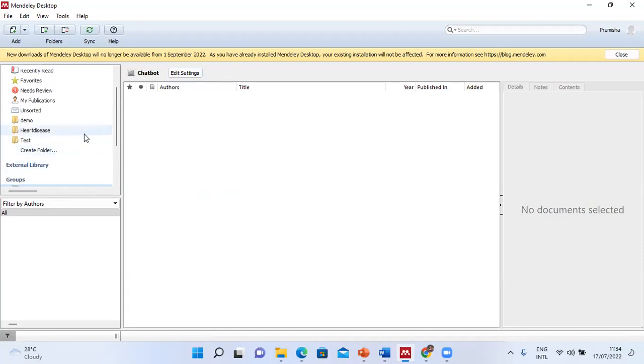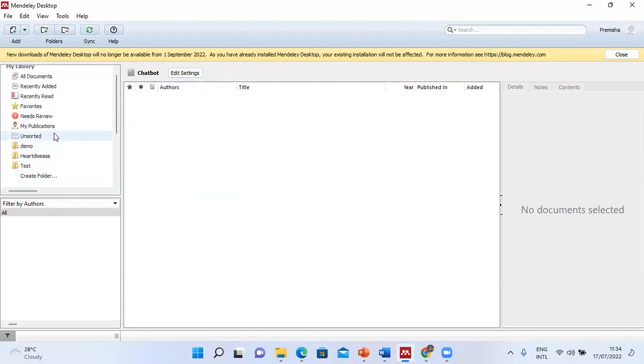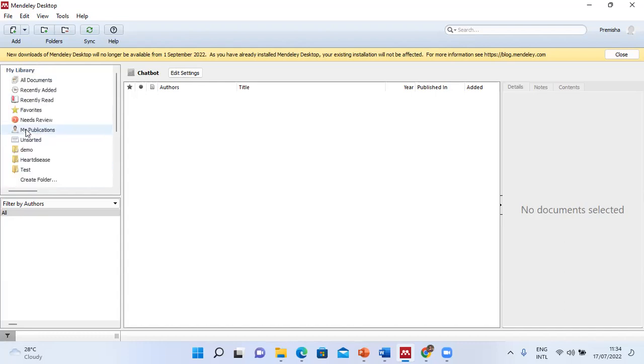If you are working on individual research, you can go to the my library section, the external library section, where you will find groups. You can create a folder. So this is my research. When you click create folder, you can just type your folder name.